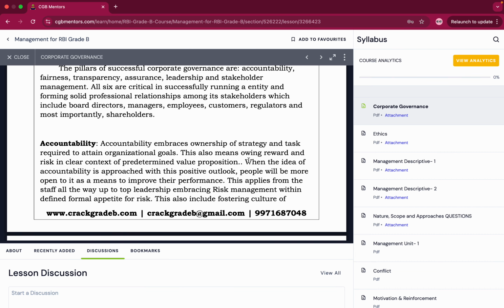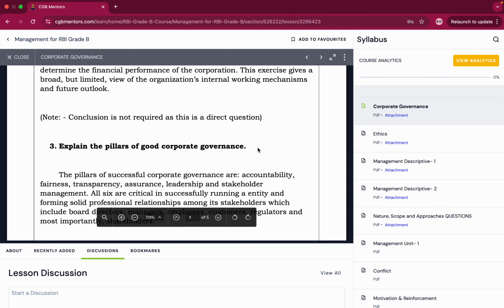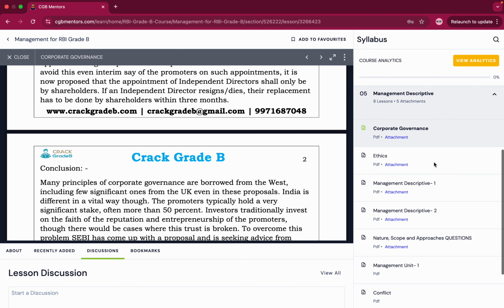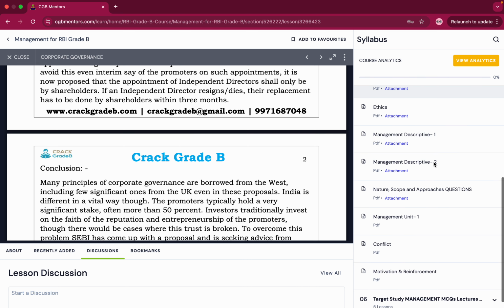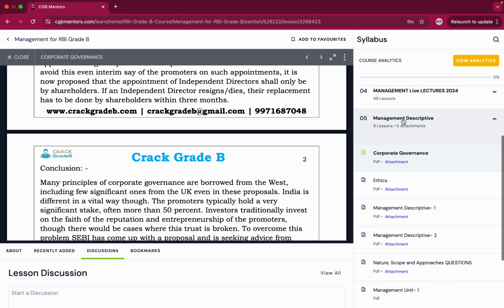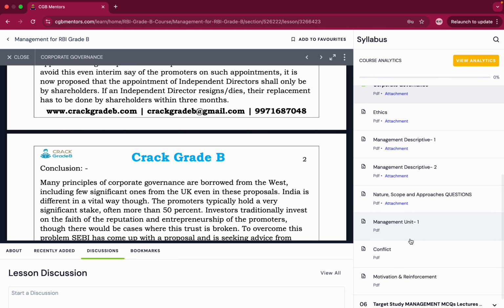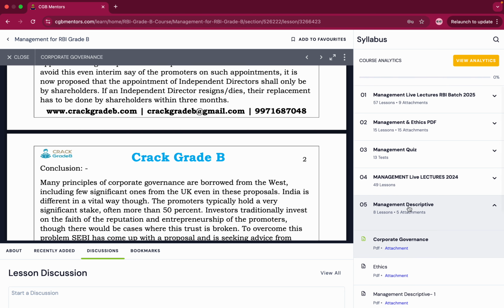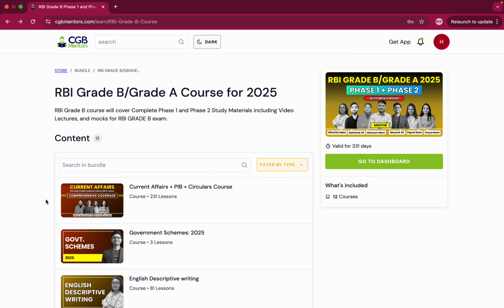So if someone wants to practice descriptive, they can simply take these questions and write it on their own and then refer to the sample answers and see, okay, this point I could have added, this would have made my answer a little better. So it will be good for your analysis. So they have given it topic wise. For some, you can download the PDF, for some you can't. They have not provided for all yet, but I hope in future they'll update it. Okay. So there are quizzes, there is descriptive, and there are lectures as well for management.